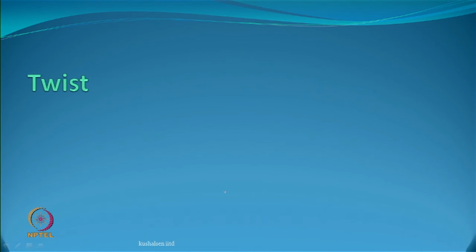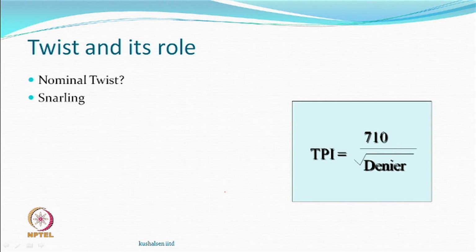The next parameter that we have is twist. When we talk about twist, you can assume that we have already said this is the speed at which we are running the machine, the time is fixed, the temperature is fixed, and now we see what is the effect of twist. When you look at any textile yarn, let us say spun yarn, there is some nominal twist inserted for whatever purpose, maybe to hold the fibers together.